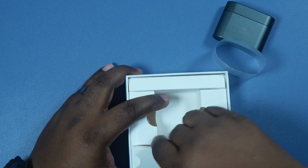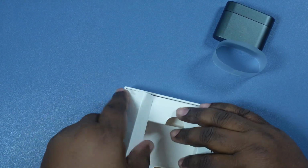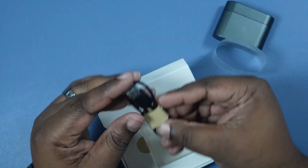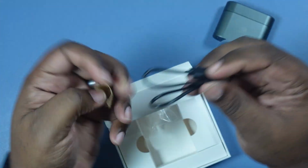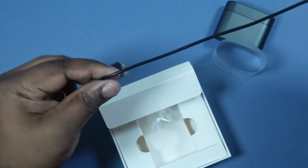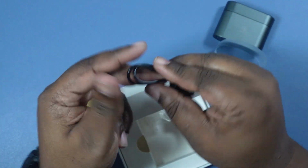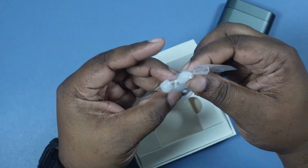Let's pop this open somehow. Oh, okay. All right. I guess. Okay. So we got our USB-A to USB-C charging cable. All right. Yeah. Still short. Not shorter than some I've seen, but still short. And we got some more silicone ear tips.